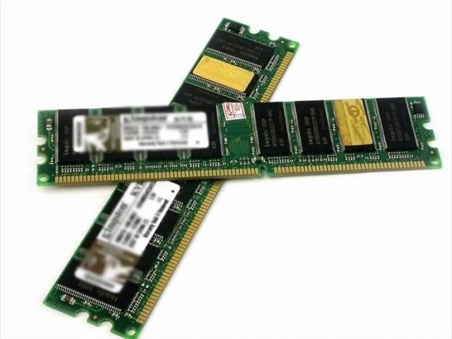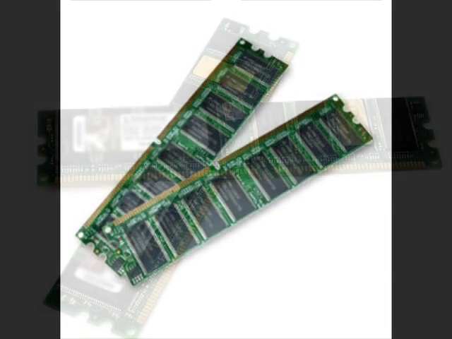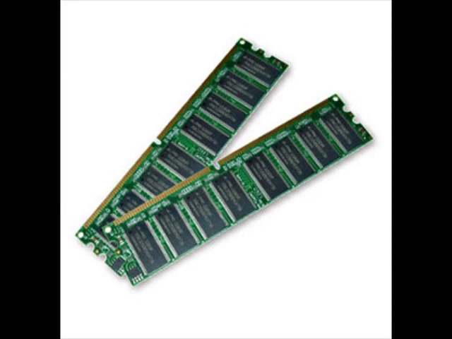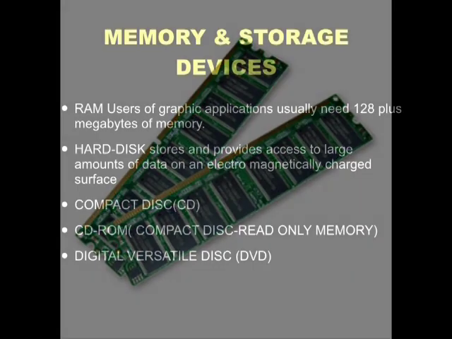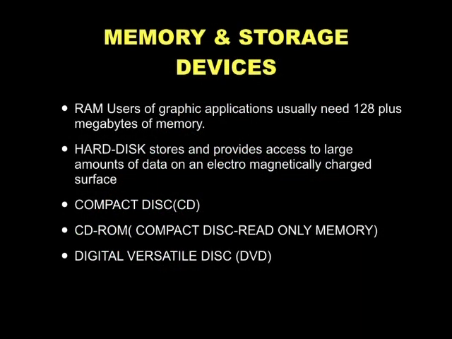RAM is called random access because any storage location can be accessed randomly or directly. RAM is much faster than the hard disk, the floppy disk, and the CD-ROM. RAM can be taken as short-term memory and the hard disk as the long-term memory of the computer. However, RAM might get slow when used to its limit. That is why you need memory to work on multimedia. Today's personal computers come with 128 or more megabytes of RAM. Users of graphic applications usually need 128 megabytes or more of memory.